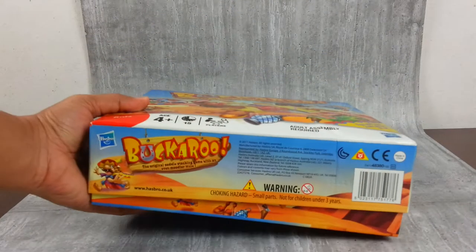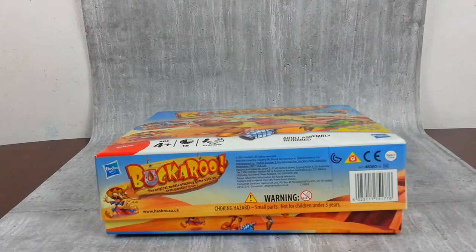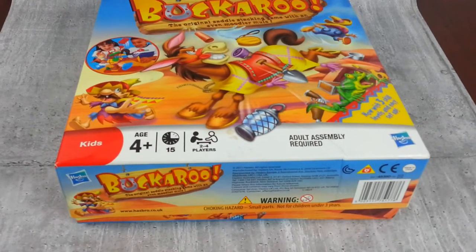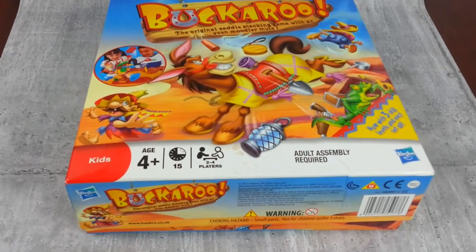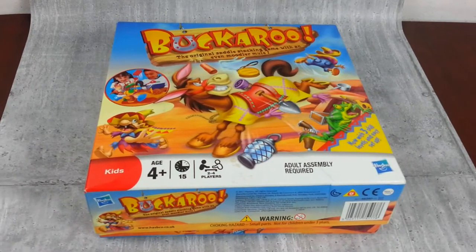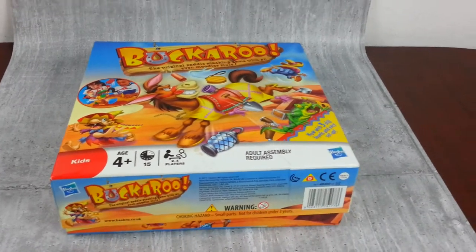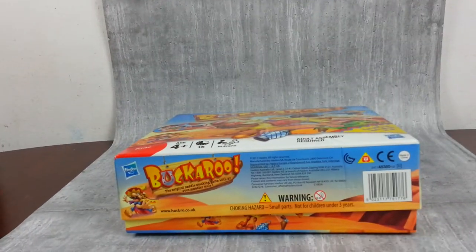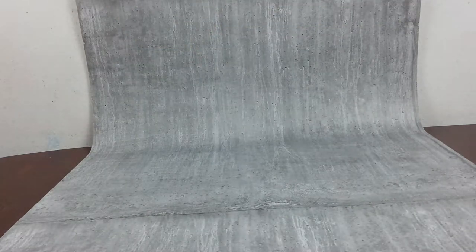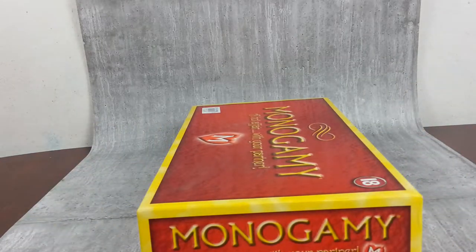Now I can get this bakaru — just put it there on the background. If I take a photo of it like this — look, all you need to do is get it in the frame, or you can use the cropping tool in eBay to crop the photo. Look how beautiful it looks! Let's get another item just to show you — monopoly board here. Look how cool it looks against the background, how nice it looks.